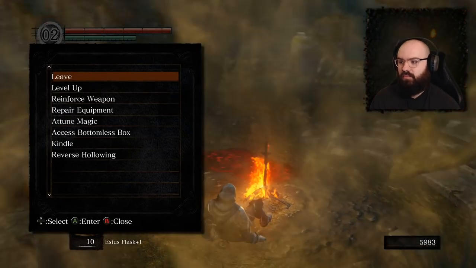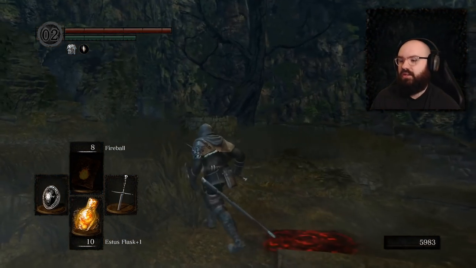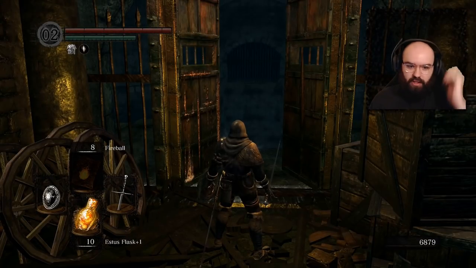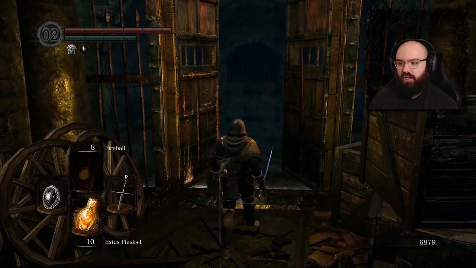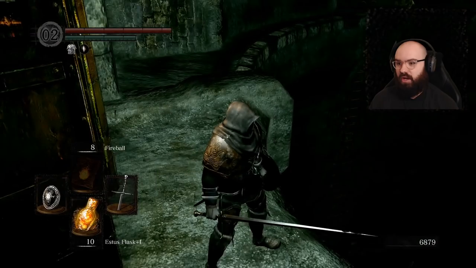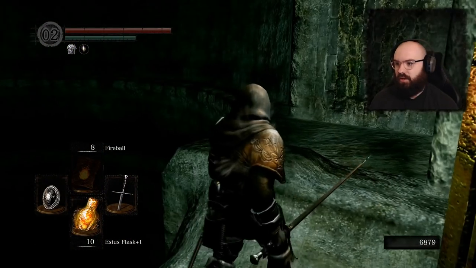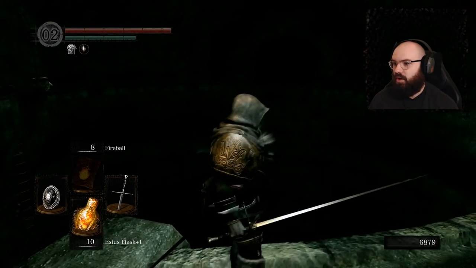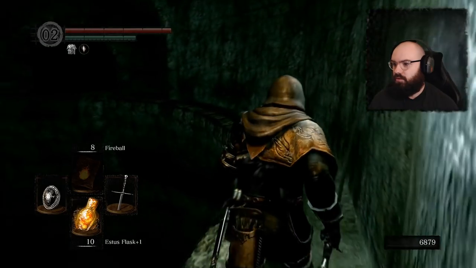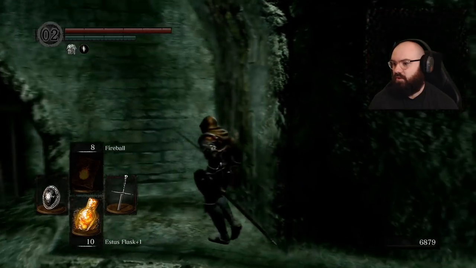Nice. Alright, rest at bonfire. And then proceed back to Blighttown. Alright, finally going into uncharted territory now. So we opened this door last time and then we just said okay, bye. And then we went and did everything that we gotta do. So there's a ladder that we can go down there. And it looks like we can kind of walk around the edges as well. So before we go down, let's just have a look around.